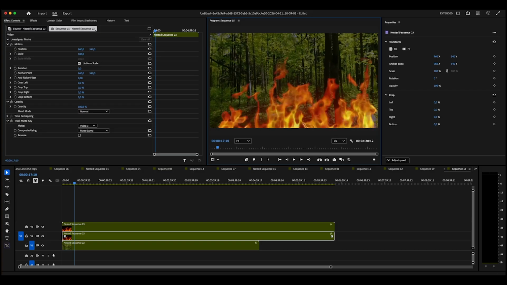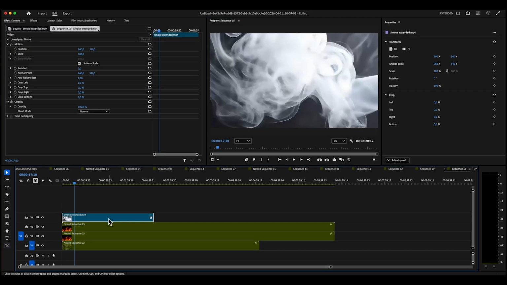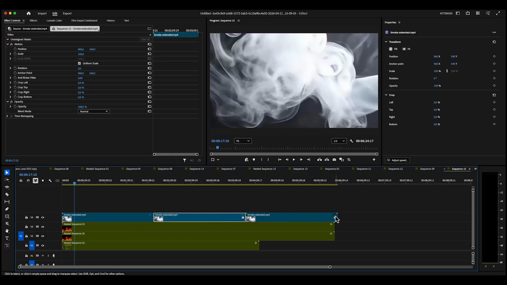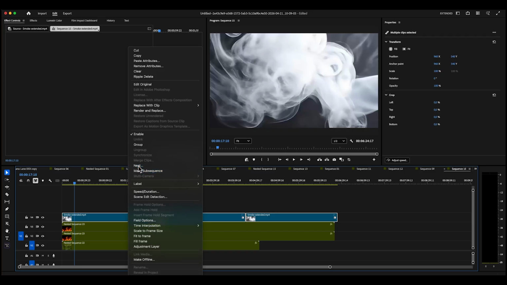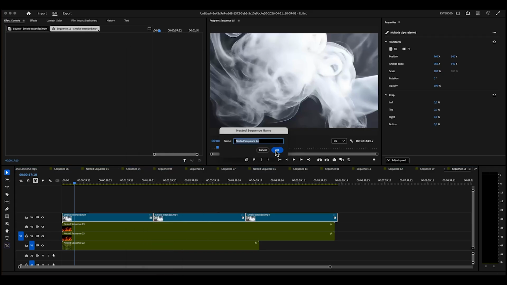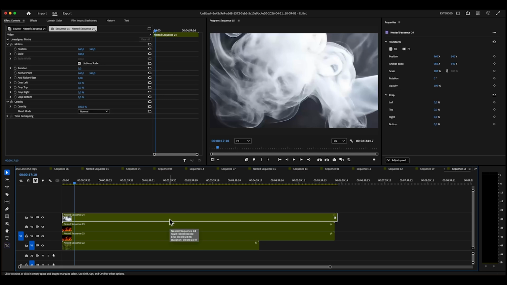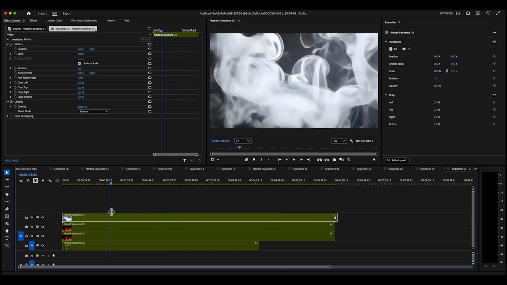Now I'm going to do the same with some smoke. So we'll bring some smoke in, and again I'll do the same thing. We'll copy 3 clips, drag across them, and nest them. So now I've got 3 nested clips of smoke, and I'm going to do the same thing.